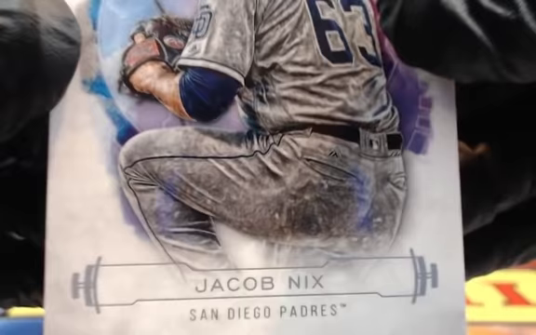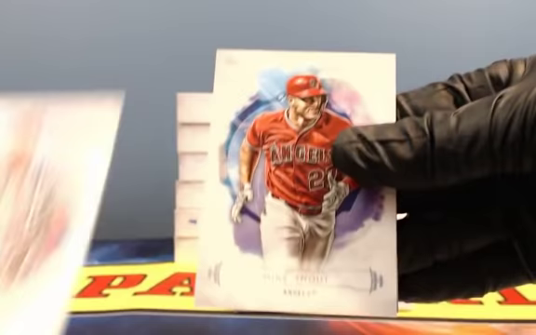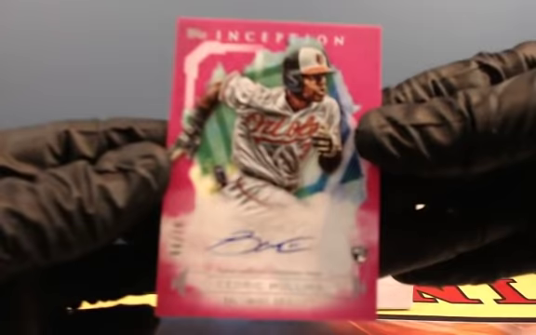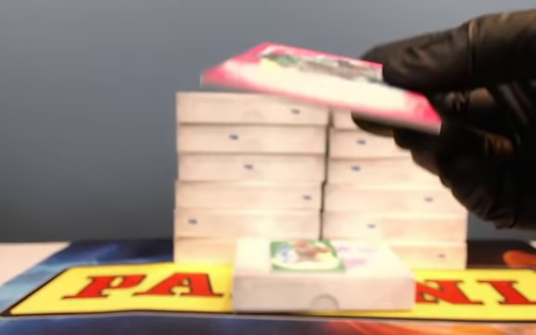Jacob Nix. Garcia. Mike Trout. Corey Seager. We got Magenta, 97 of 99, Cedric Mullins. Second one for him.